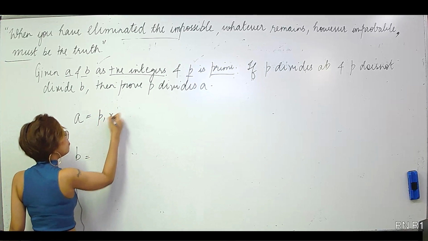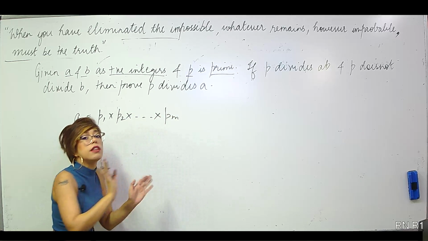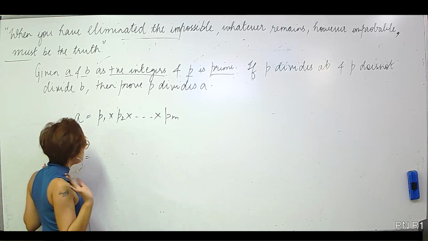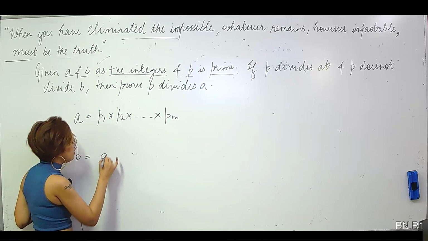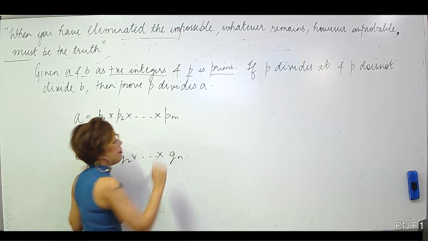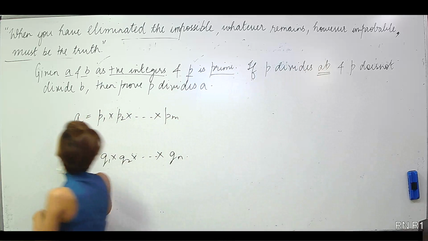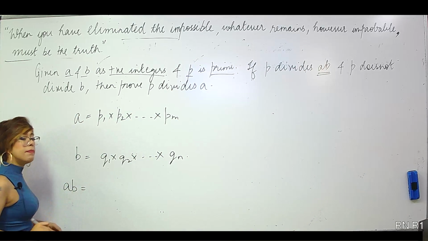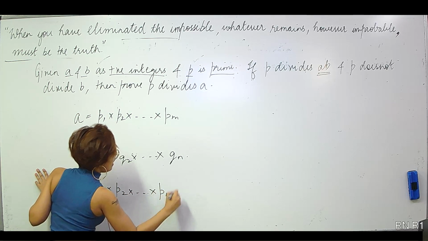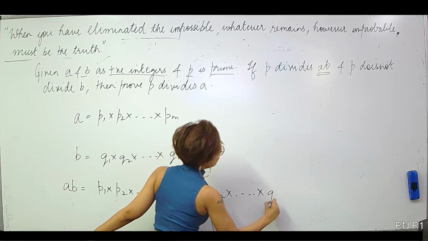Now, I do not know the prime factors or how many they are, so let me consider them to be P1, P2, into so on into Pm. That's why everything is a variable here. It's okay, we are not scared of variables. We like them perhaps. Now B. I do not know the prime factors, so let that be Q1 into Q2 into so on into Qn. Eventually I need to talk about AB, so I will multiply and write the prime factorization of AB: P1 into P2 into so on into Pm into Q1 into Q2 into so on till Qn.